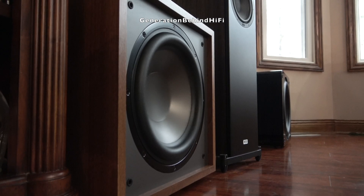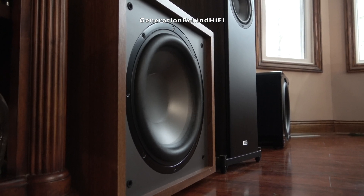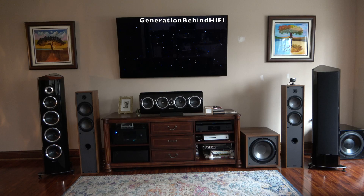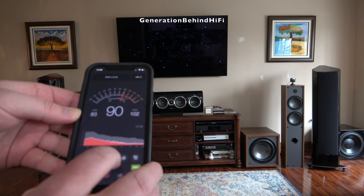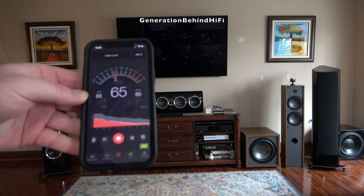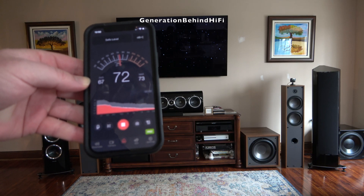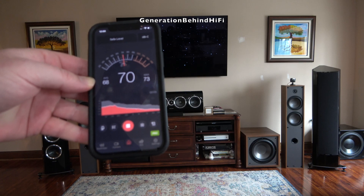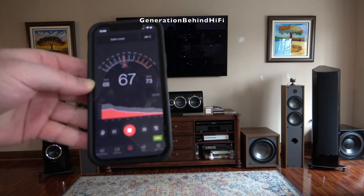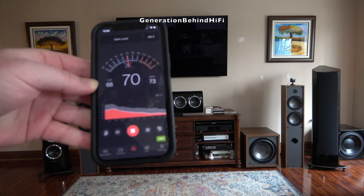If you've watched my previous Look Inside videos on subwoofers, you are probably familiar with my go-to test: the intense intro scene from the Doom DVD. This sequence is absolutely brutal on subwoofers and delivers a thorough workout at low frequencies. For this test, only the subwoofer will be playing. I have already dialed in this subwoofer to achieve maximum clean SPL before the onset of distortion.